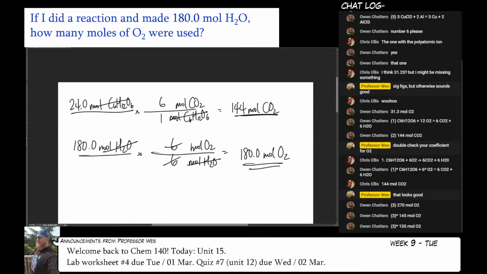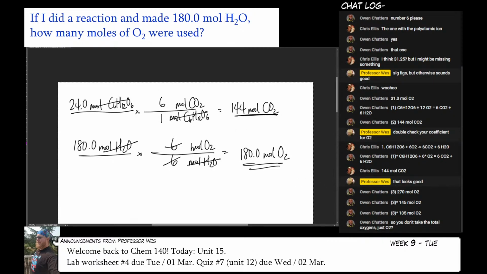All right. Yeah, this is just O2 because it's asking you for moles of oxygen, O2, not moles of all the oxygens in the molecule. We take the inventory to balance the equation, and once we've balanced the equation, we don't need the inventory anymore. Then it's just which specific species are we being asked to look at.